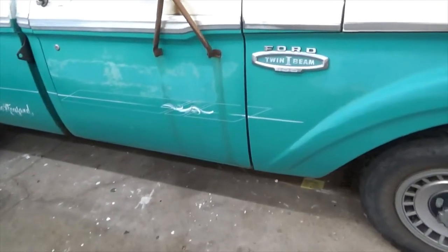All right. So, my plans have changed a little bit on the sequence of how I was going to work on my truck. I was going to take the bed off and work on that first, but let me show you.